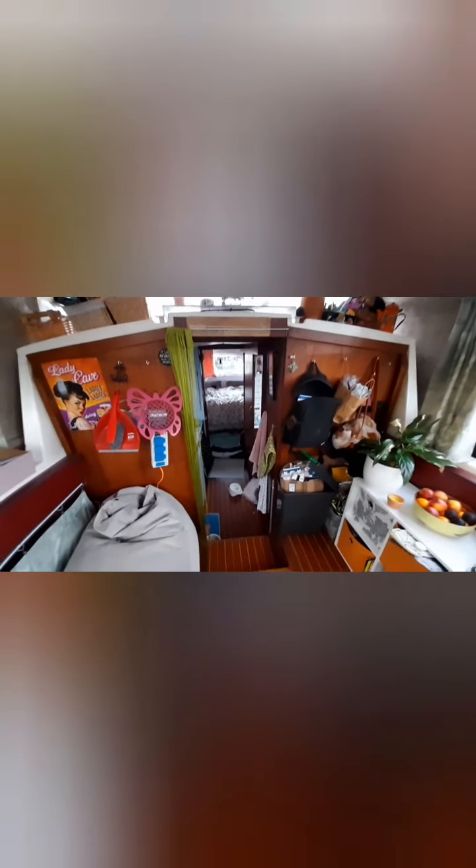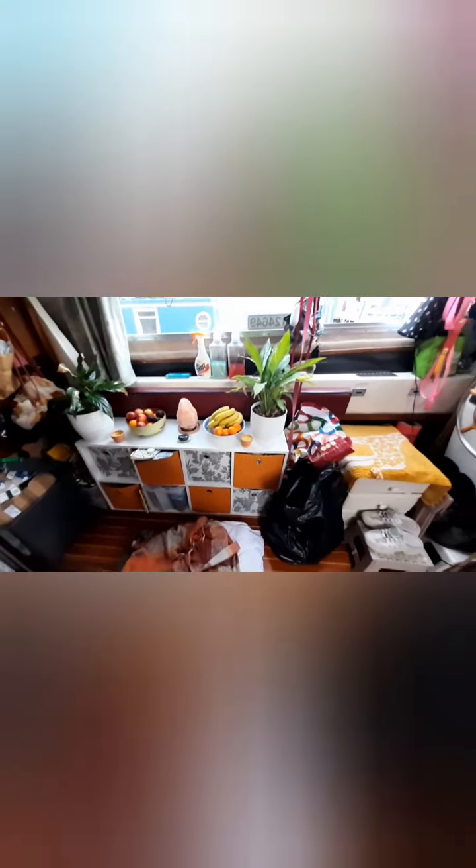There's a rubbish bag that needs to go into the van. I'm going to use that area for my recycling. Instead of over-the-door hangers, I've taken them off and put individual hooks for things, which I think looks better. I might paint that white as well. There's my Kirsten's Curiosities tin sign - 'lady cave, lady doing lady things' - that's me. I've tied it up over the back so there's plenty of light coming through, which is nice. My epic bean bag is there and this is all craft stuff so I can craft in here.